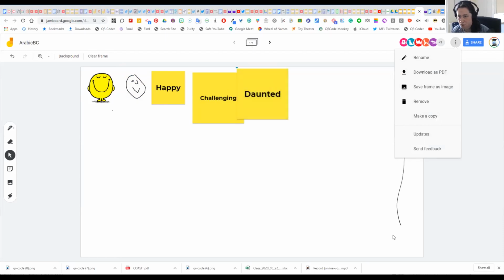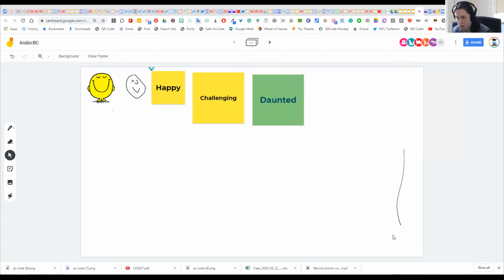But if you've not seen this before, this is a Google tool which works within G Suite. And it's a really, really nice way of creating like a mood board or a mind map. And I'm going to show you many, many more examples later on.